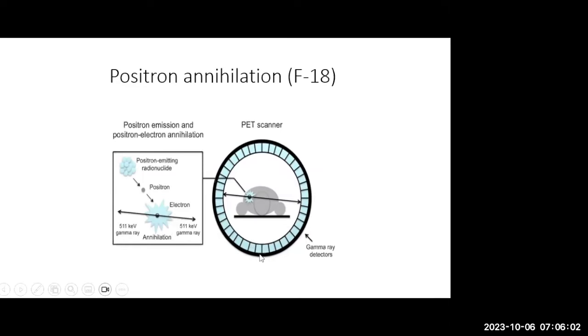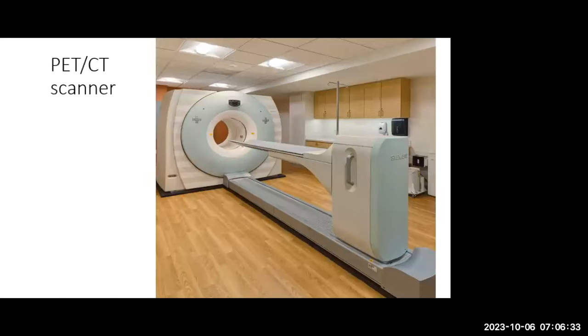So those detectors, once that coincidence detection happens, it will make it possible to localize the source of the annihilation and therefore locate the activity or the hotspot, as we call them, in the body. And that's basically the essence of this. And that is the case for any radiopharmaceutical that produces images in this manner of positron emission tomography. But as I said, we're going to focus on F18 in this lecture.